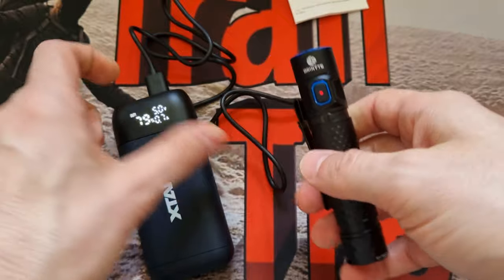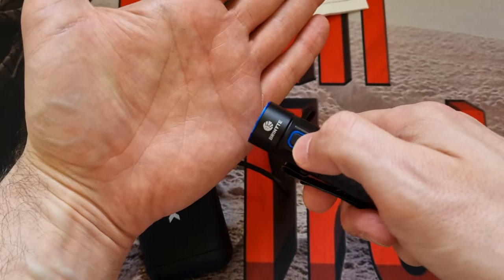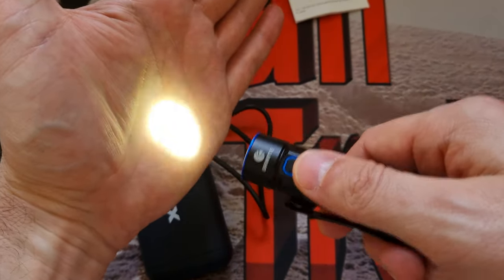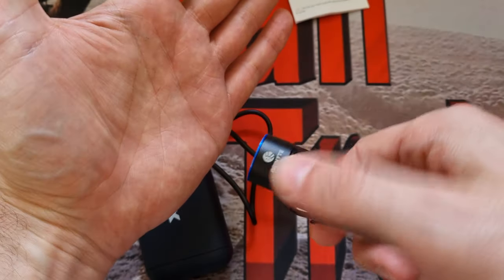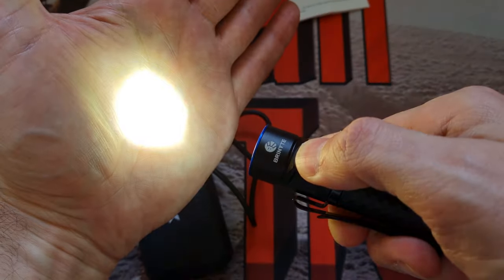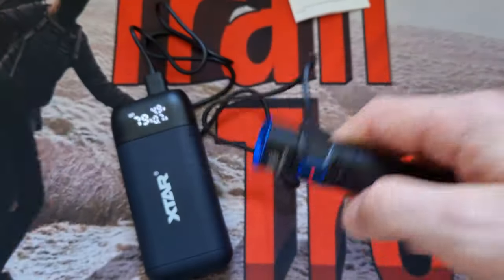The problem I did have with this, because that's all great, that's fantastic, I had no problems, and it even works whilst it's charging, watch. It only lets you use 3 modes. You can only use moon, low and medium, but at least you can use those different modes. So once it's on and charging, see, so moon, low, medium, moon, low, medium. You can't use any other modes, which was a shame.